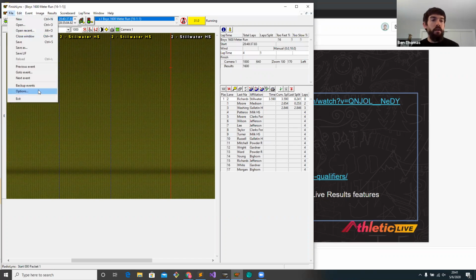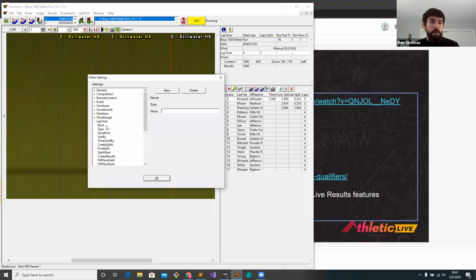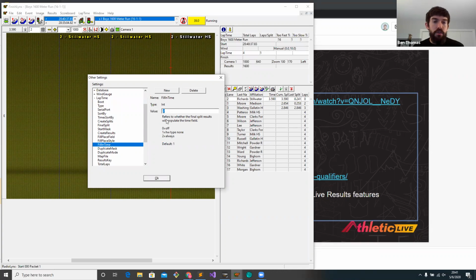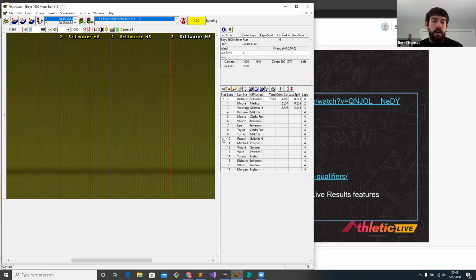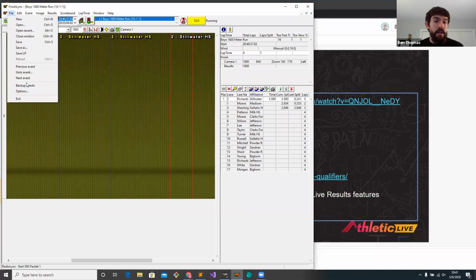So you've got to go to File, Control-Shift Options, go to Lap Time, fill-in time, set that to 2, and then you don't have to worry about clicking Enter and keeping track of laps because, if you're doing 17 people in a race, that can be pretty annoying, especially if you've got a whole bunch of lappers. Do I need to click Enter for this person that crosses? Do I not? So having that setting in place is pretty sweet. So thanks again, guys, for pointing that out.